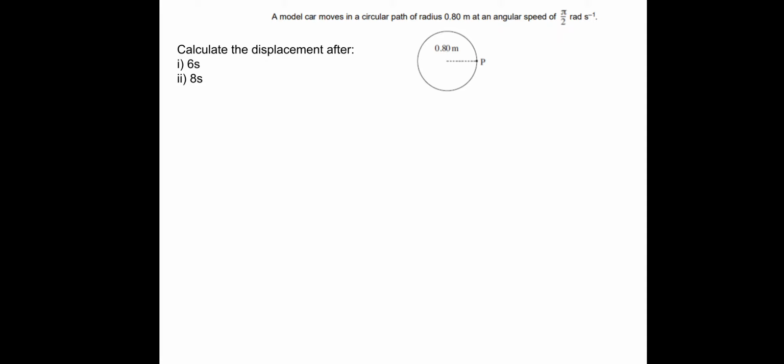So what we need to be wary of, first of all, is the pi by 2 radians per second, like how much angle that is. So pi by 2, well, 2 pi radians is 360 degrees. So pi by 2 is a quarter of that. So pi by 2 is simply 90 degrees. Pi by 2 radians would be 90 degrees. So essentially it's moving 90 degrees per second.